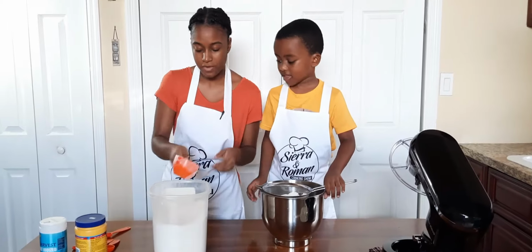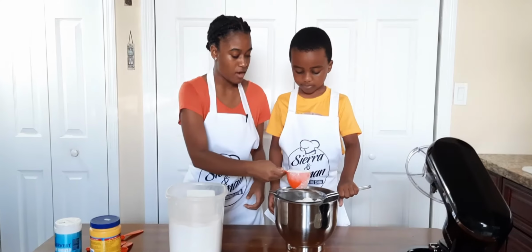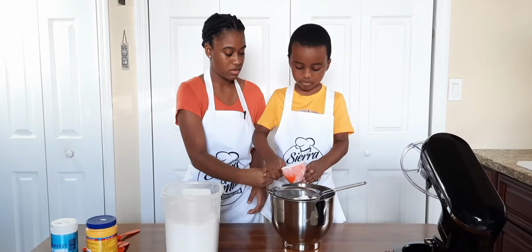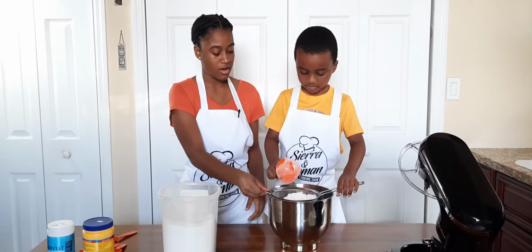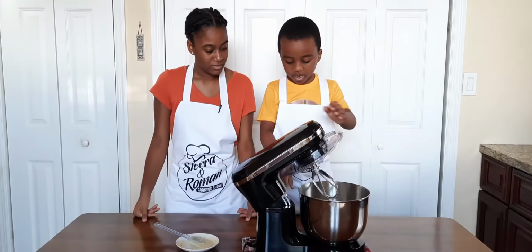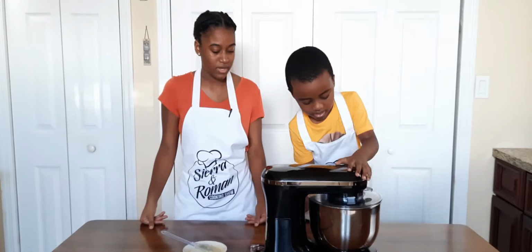So 2 cups of flour, 2 tablespoons and 2 teaspoons of cornstarch, and 3 teaspoons of salt. Yeah, pour the rest. Now we're going to blend it. We're gonna blend our wet and our dry ingredients.